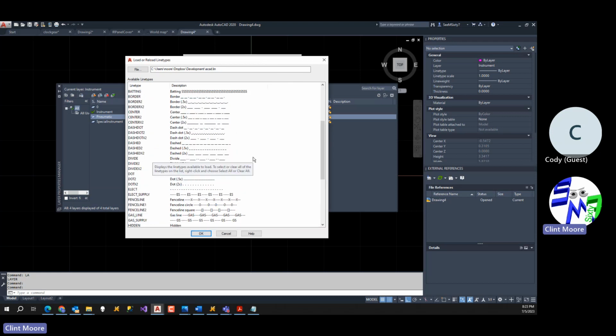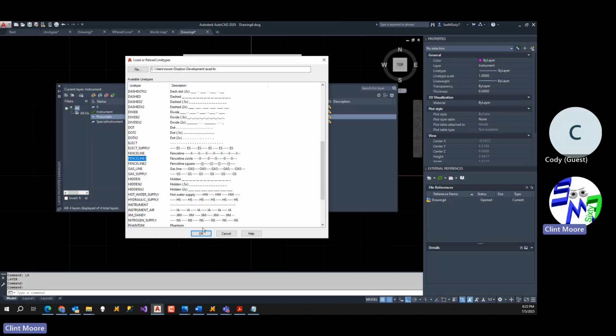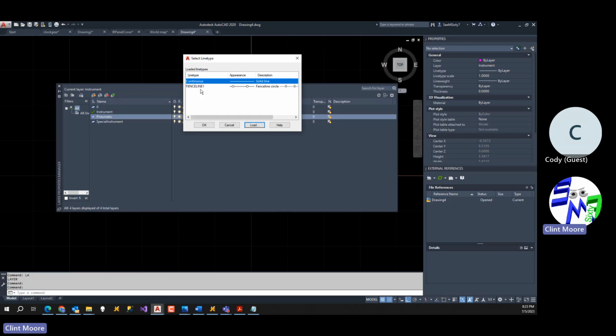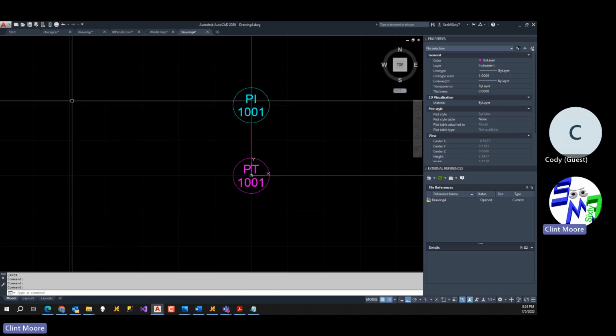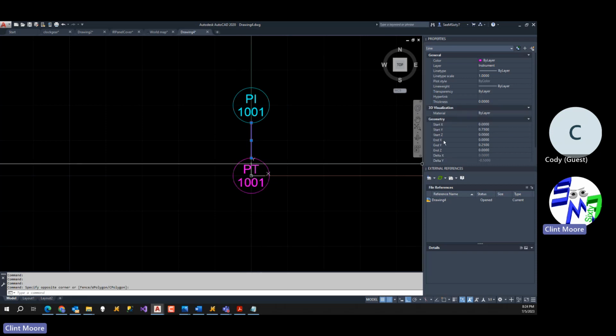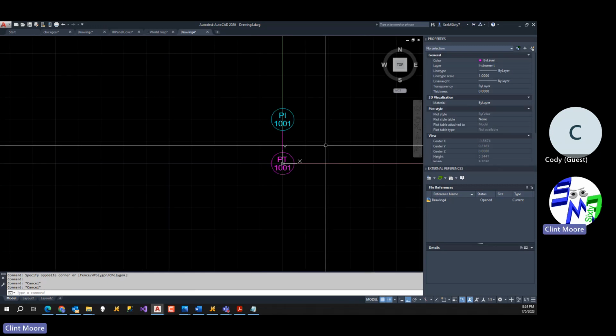Let's pick something that has something different in it. We'll go with the fence line with the circle. Okay, I'm going to pick OK, and I'm going to set my line type to this. It looks more like a software line type. It's not a pneumatic line type by any means, shape, or form, but at least you can see the variations there. All right, so if I set this now to that layer, pneumatic, now you're like, okay, it doesn't show up.